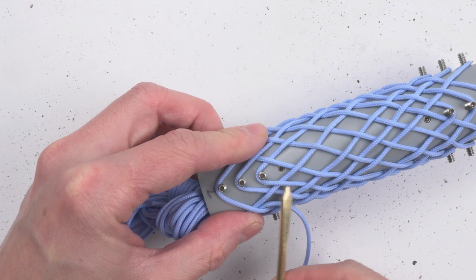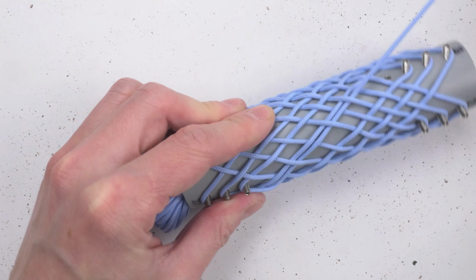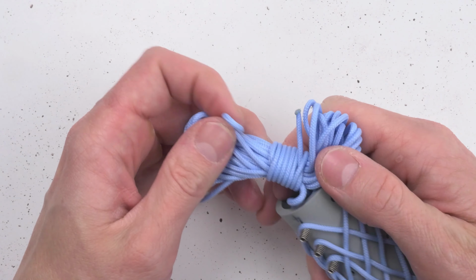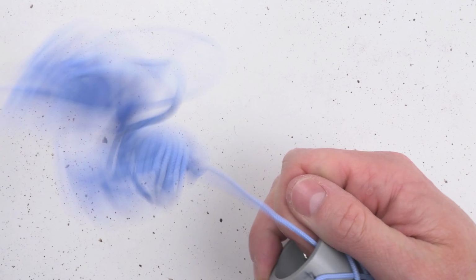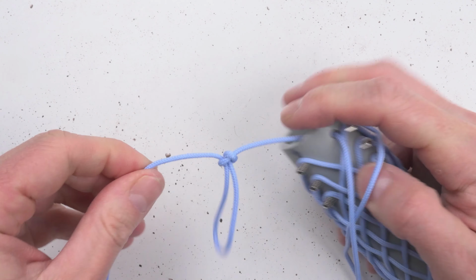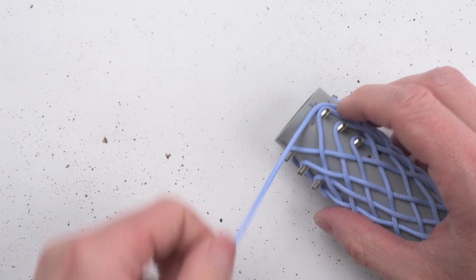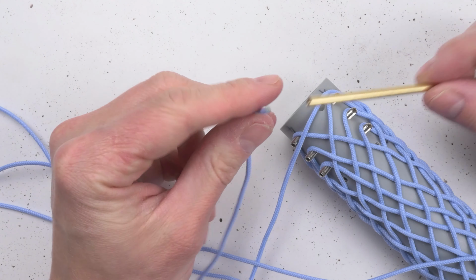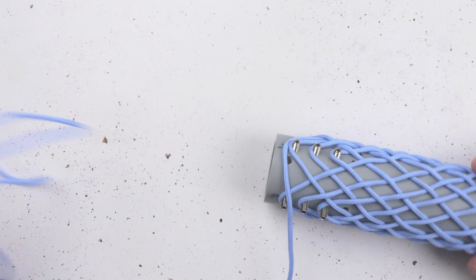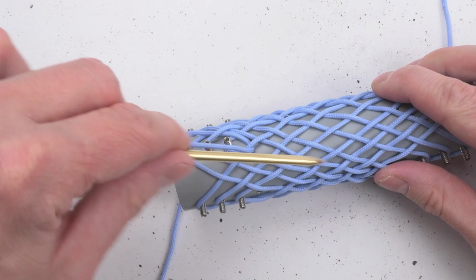You can work your working end a bit deeper into the knot. Remove your lacing needle. Undo your coil. Pull your standing end through here. Attach your lacing needle onto the standing end. Then double up your knot, following your working end in reverse through the entire knot, until the two ends meet up again.